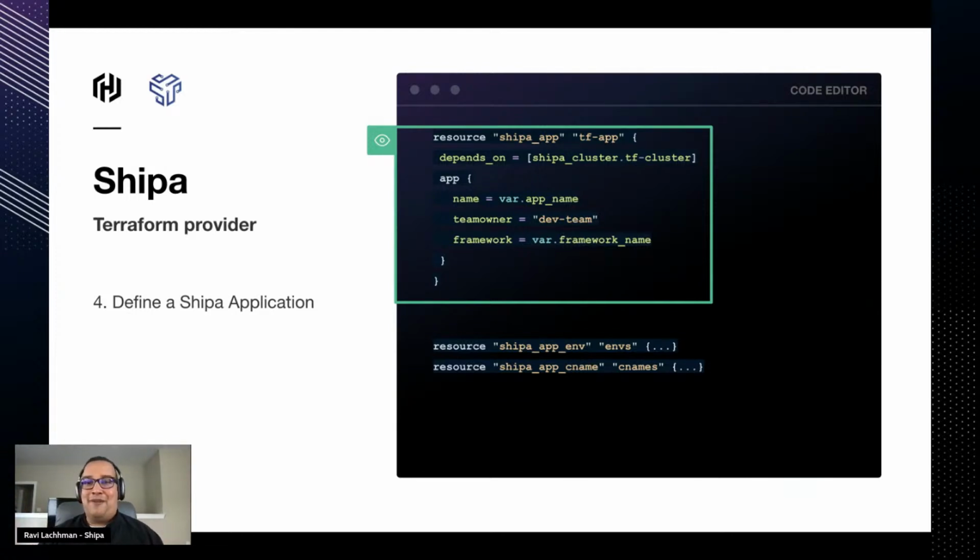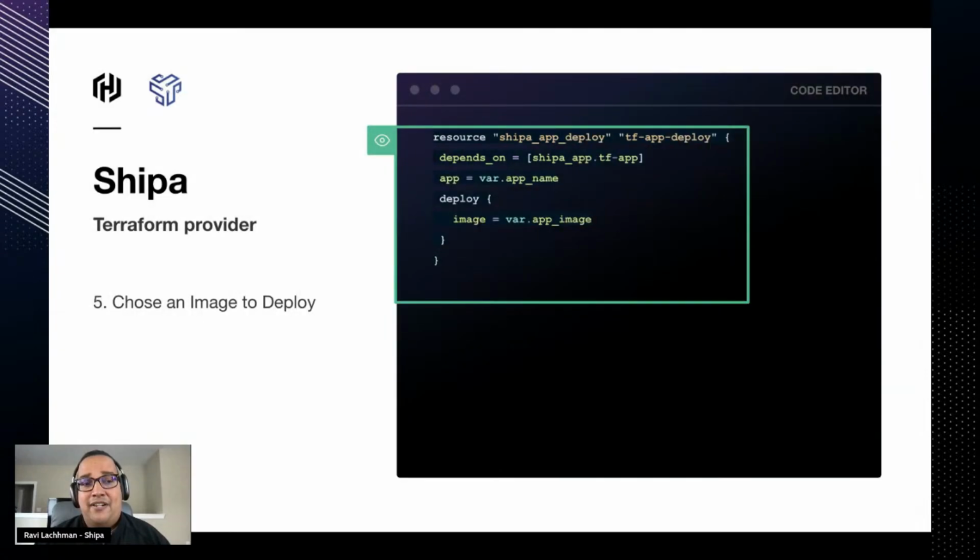So this might be a Terraform application, or in this example, it's called TF app, but it could be, hey, I'm deploying our payments portal, or I'm deploying several aggregations of a particular application. And then the last thing you need, if you choose to use Shipa to deploy, is that Shipa can deploy it for you if you want. You can define an application, an image, a piece of source, we use buildpacks, or just tie into your current CI/CD process. So let me go ahead and run this and show you what you get.